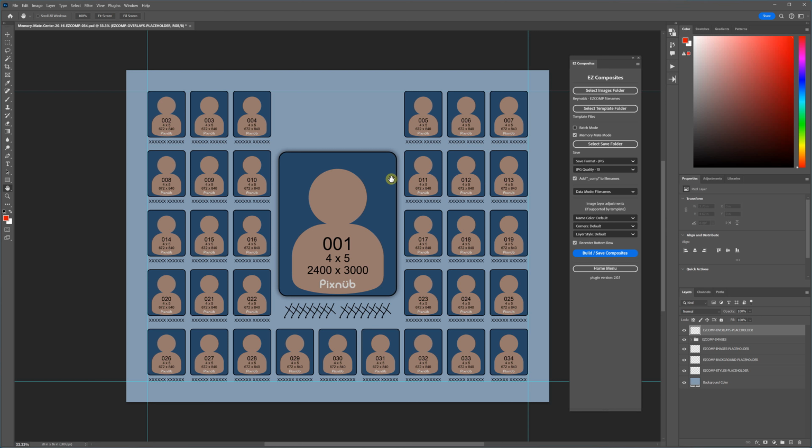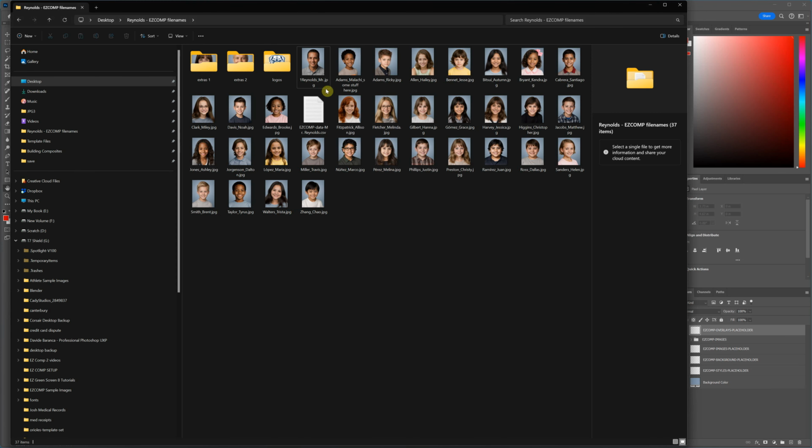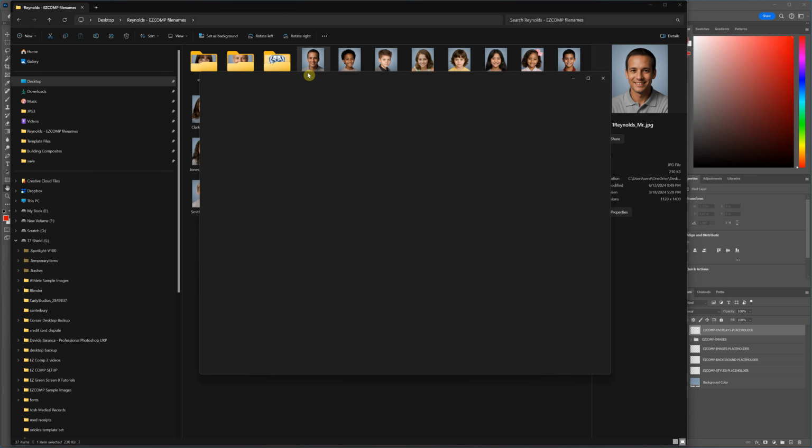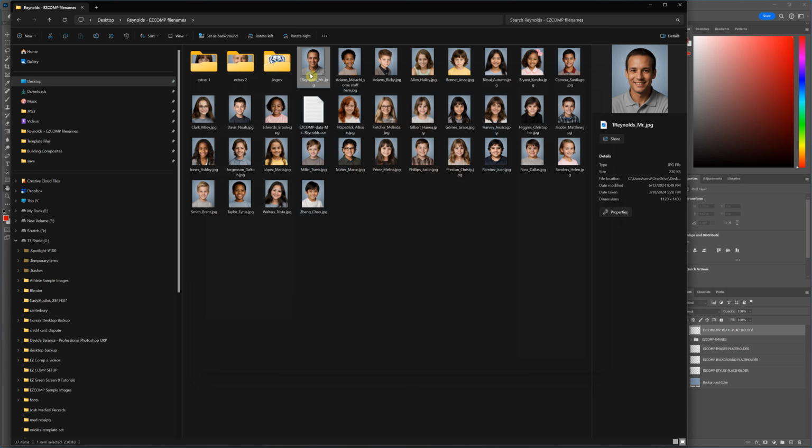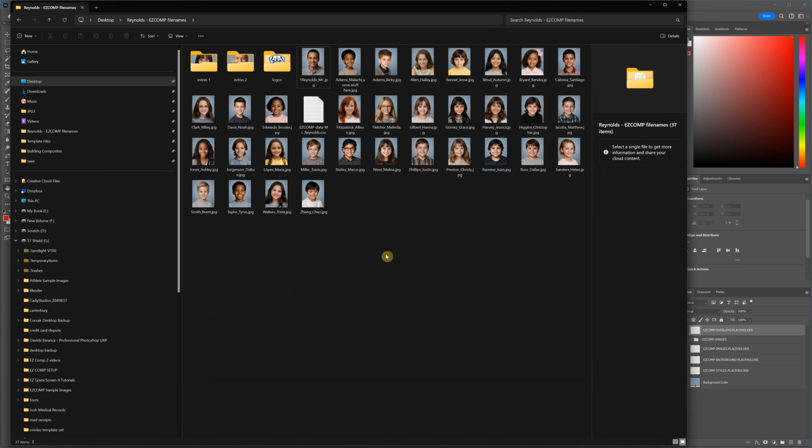Let's say, for example, you want each of the students to go in slot 1, but you always want the teacher in this first slot here, which is actually slot 2 in this case. In your folder of images, you can just put the number 1 in front of their name, and that number 1 is just going to sort that ahead of the rest.